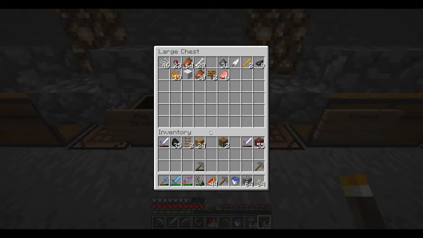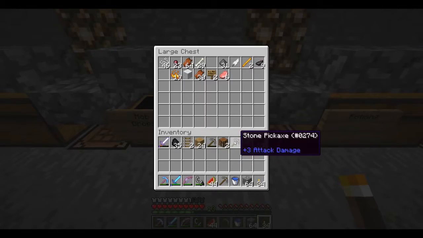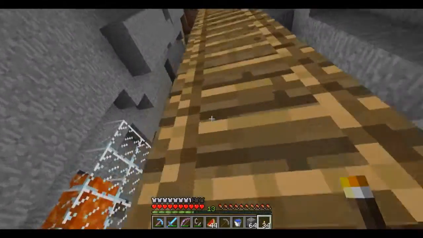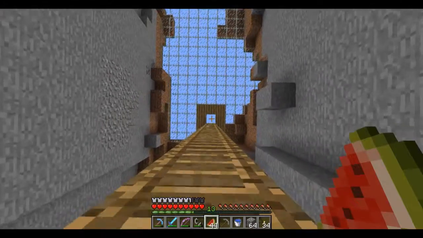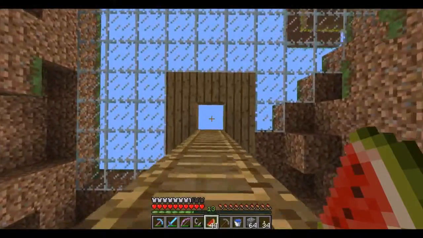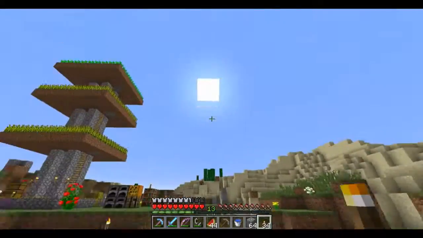Alright, so let's just throw that away. Throw that in there. Stone picks, I'll just keep on me for now. And that'll do. So let me show you what I've done up there. Let's go ahead and head on up. Oh goodness, please don't get shot off. Good. Not gonna get shot off. I heard a skeleton over to my side, and that would've been bad if we got shot off.